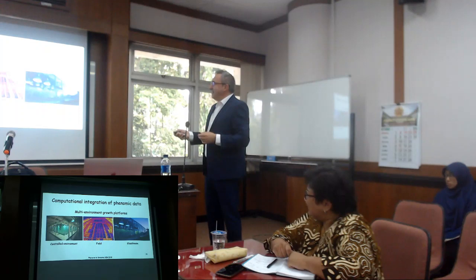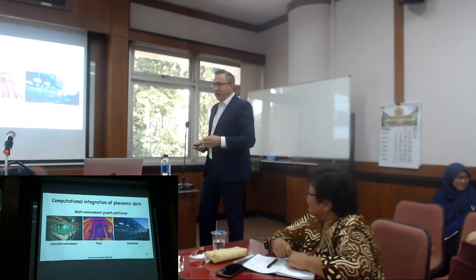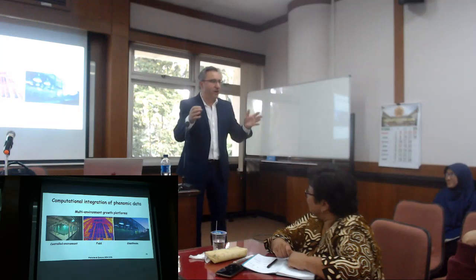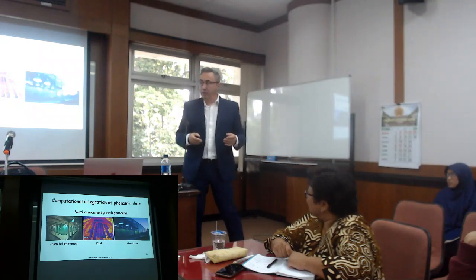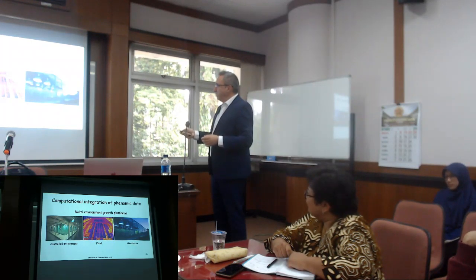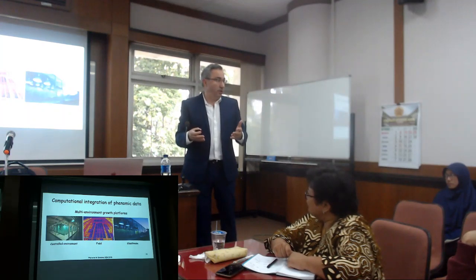So you can grow plants in a controlled environment, a glass house or a growth room. And if you were working with animals, you will have something similar, a controlled farm, controlled food. And then you can go to much more complex setups, because these allow you to grow plants or animals in different environments.